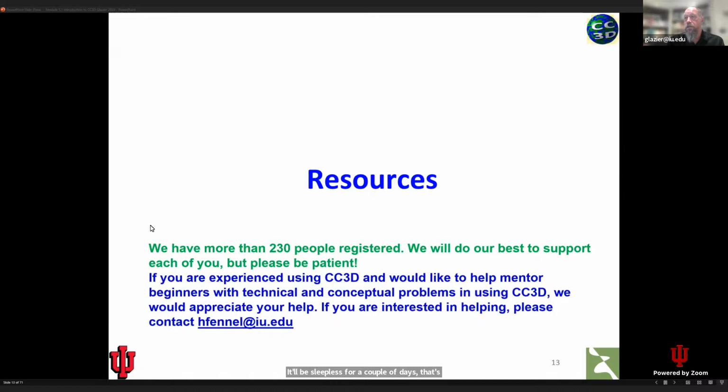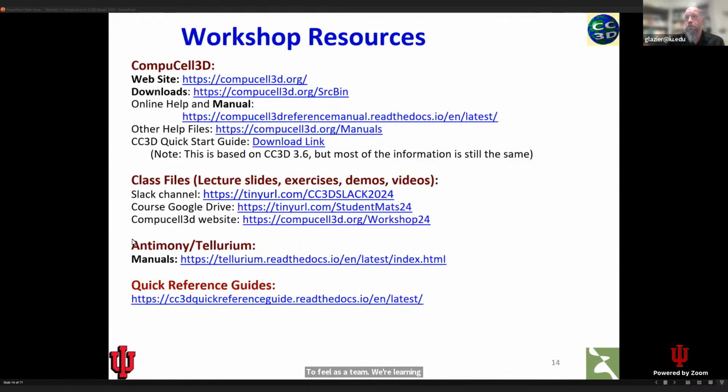We have a lot of online resources. CompuCell resources, there's the CompuCell website and the downloads. The online manuals are very good. We really encourage you to use the online manuals.